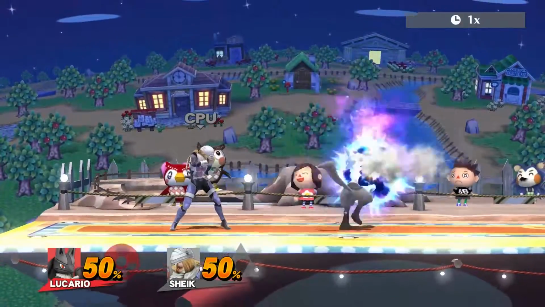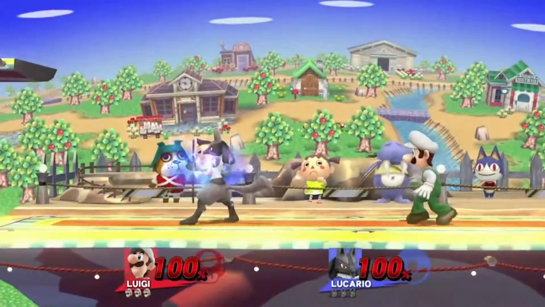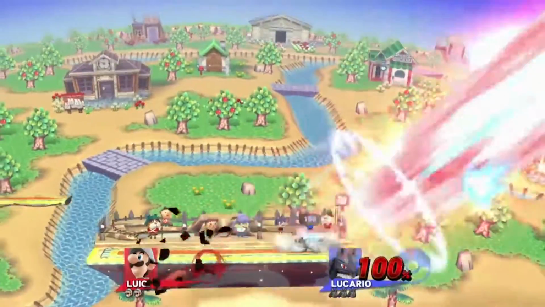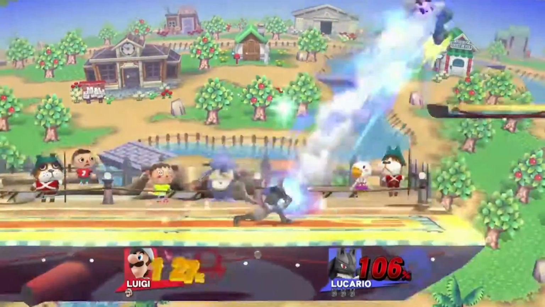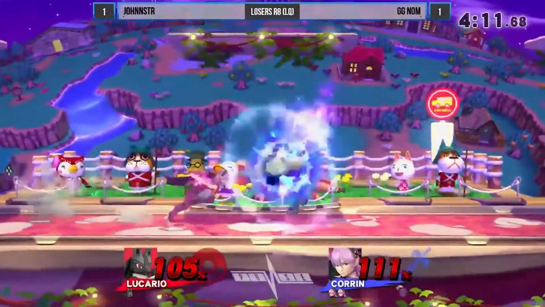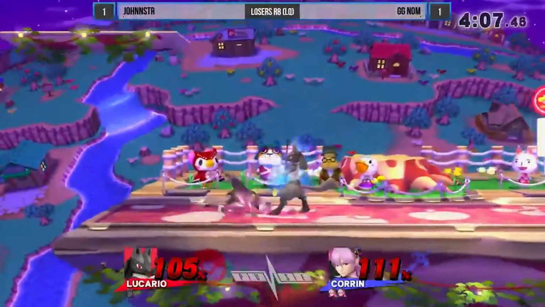Jumping after is the best option in general because if your opponent does an attack or grab, you can punish effectively with a back air. And if they keep shielding, you can back air to apply pressure, or you can fall down and side B them or grab them. Another good option is simply shielding, then turning around and throwing an Aura Sphere that you were just charging, as seen in this clip where I break my opponent's shield.